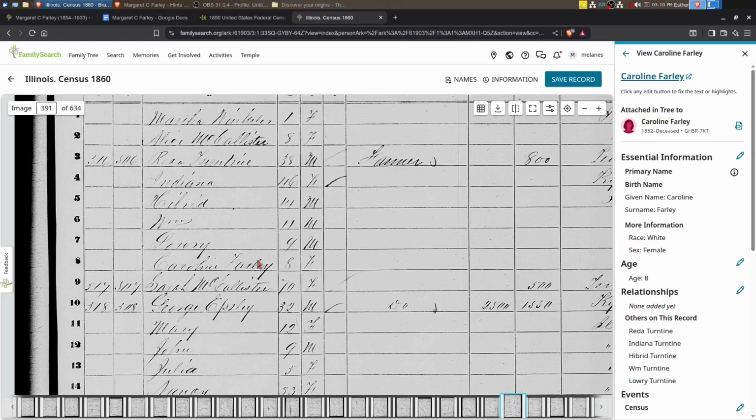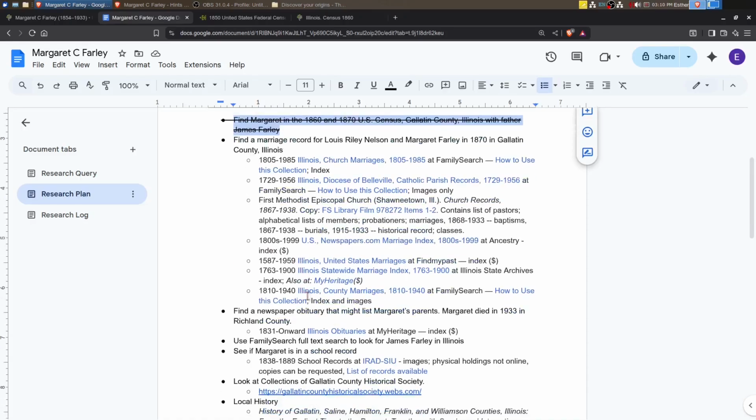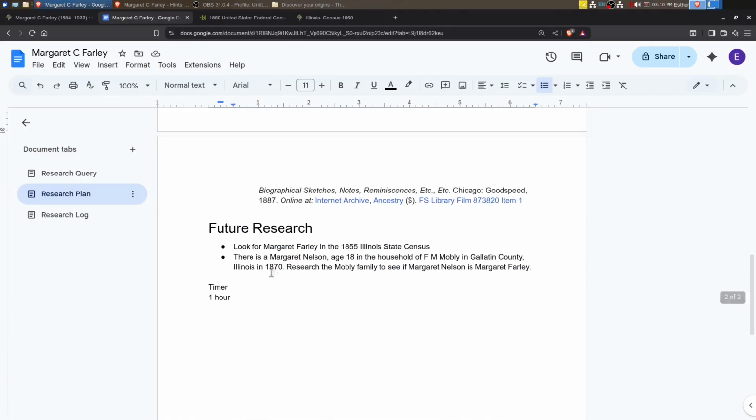So I'm going to go to my project, my Google Drive document, and do a little bit of updating. A professional may not alter their research plan very much, but if this is a personal project, then feel free to go ahead and do that. I'm going to modify a couple of things here and add some notes. So here is my future research. I still have some other things here that need to be discovered. And I'm going to say we need to research.